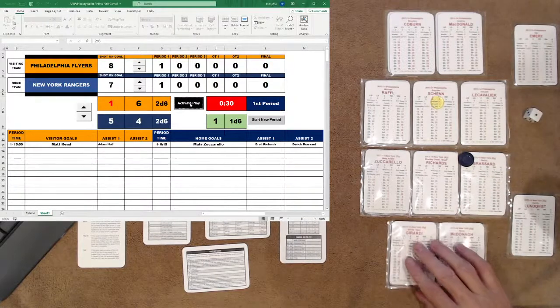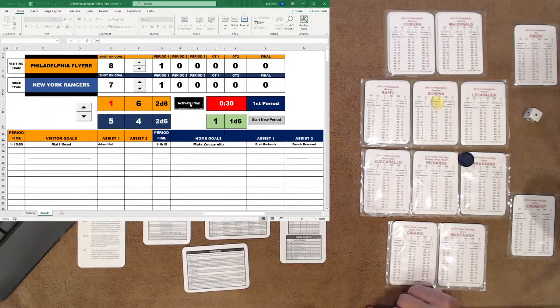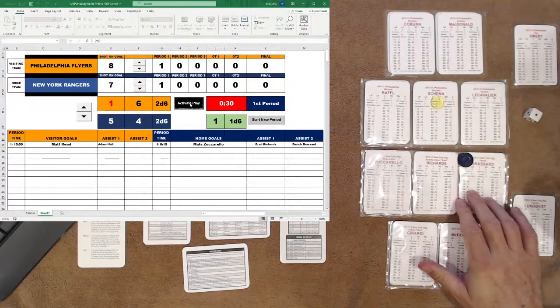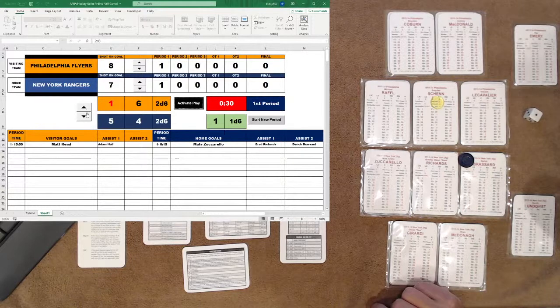And Derek Brassard has it for the Rangers. Can you have a shootout? No, this is a playoff. So if it goes into overtime, there will be no shootout. So just looking at the chat to make sure. Okay, so with the last 30 seconds, one more play here. Derek Brassard with it. Let's see what he does.